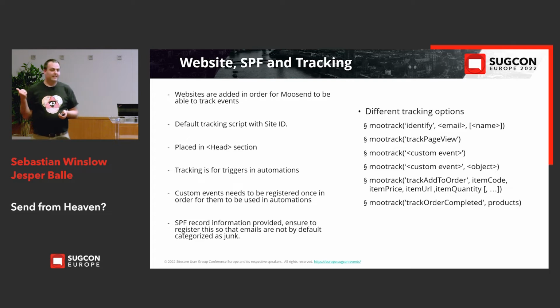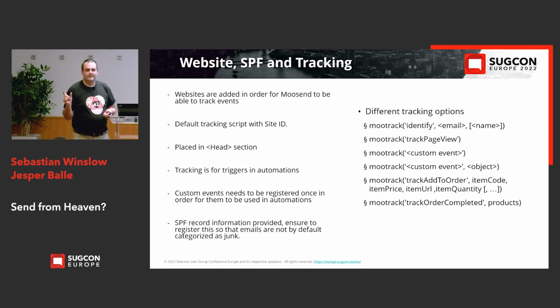First, you need to register your website. The reason why you need to register it is basically to get an identifier for that website. Having that identifier, you can create an installation script. So it's just, again, clicking a button. It will provide you with 6 lines of JavaScript. And that is basically what you need to have on your page, recommended by Moosend to be in the head. We can have discussions about where JavaScript should be placed and all of this, but this is the recommended way to go with it.